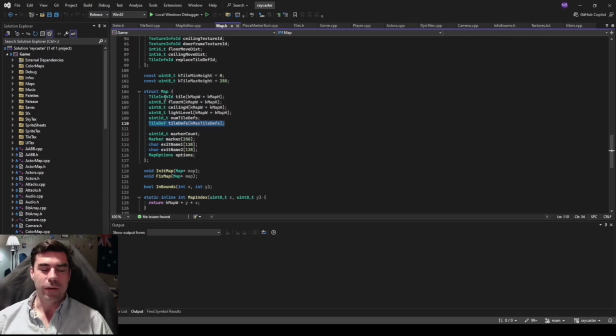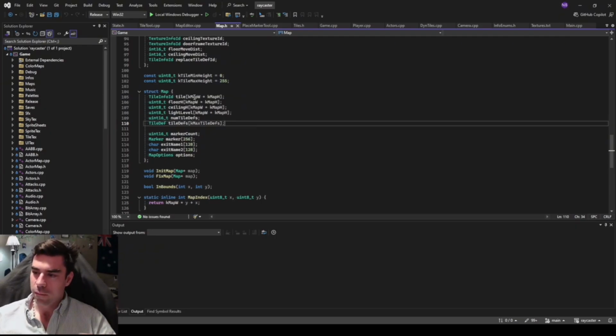Doesn't matter. That's fine for now. This is an array of indices into this thing, and we'll talk about this later. This is kind of an interesting part of that format. So every tile in the world, the coordinates of those map to a tile ID from this thing here.